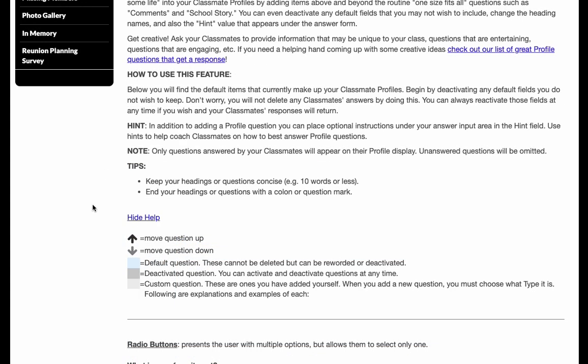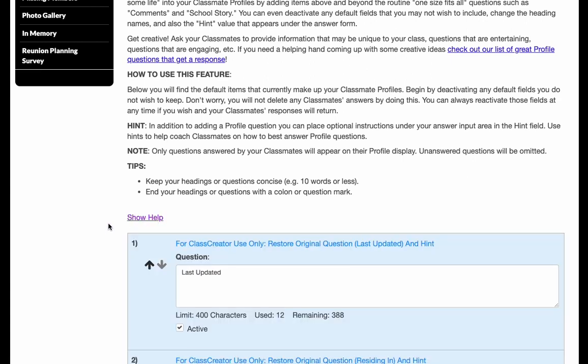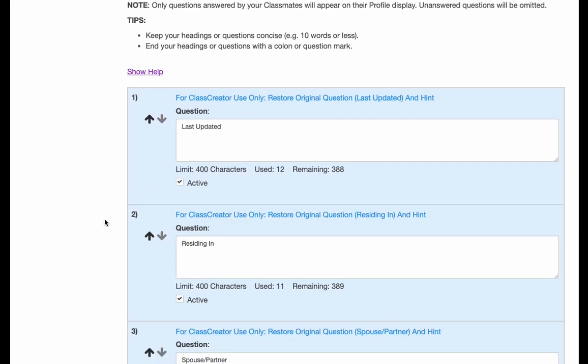Okay, with those help items in mind, I'm going to go ahead and close this, and we can start looking at the questions themselves. Now, once again, the blue questions are the default questions. These ones are in the system by default. And once again, I'm going to stress that you do not change the meaning of these. Now, you can change the words. You can change the questions themselves in terms of how they are stated, but do not change the meaning of them.